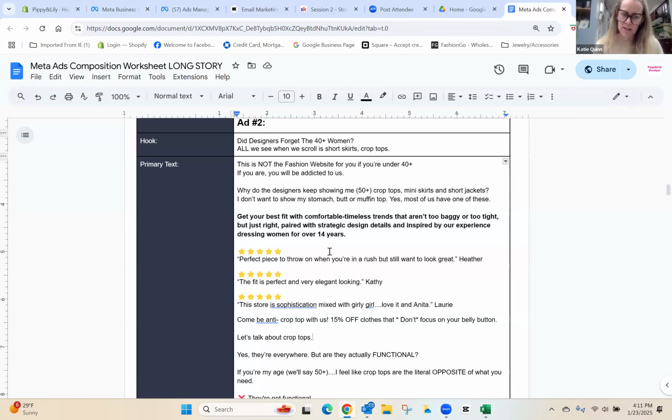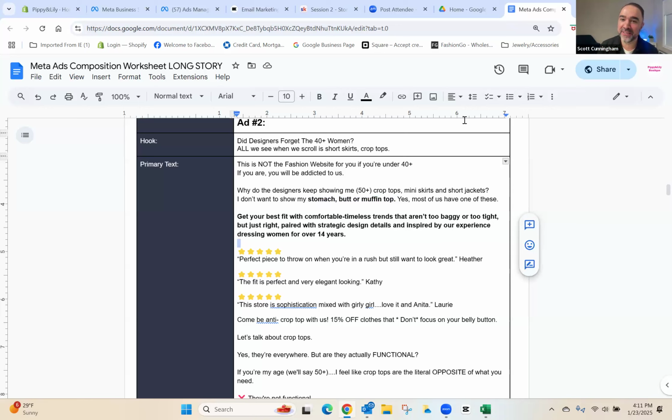Also, I see that you've written, "all I see when I scroll is crop tops and short skirts." What you were actually saying was, all I see are boobs, bellies, and so on. I didn't want to say it again. It hits a little bit closer to home than "crop tops." You're not really seeing short skirts, because a woman in her 50s can wear a short skirt if it's cut properly. What you're seeing is boobs, butts, bellies, and that's what people understand. Then you're like, oh yeah, 100%, those clothes don't fit properly. Exactly. Thank you, Katie. I was thinking the same thing.